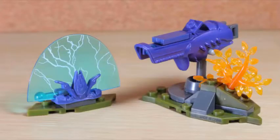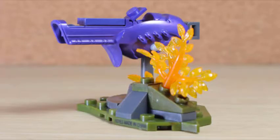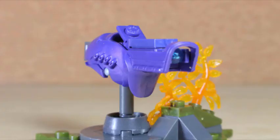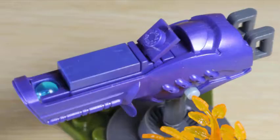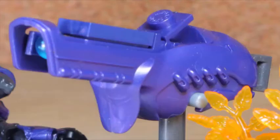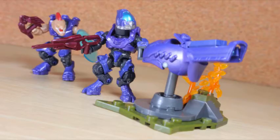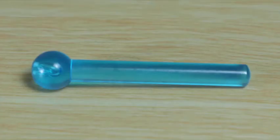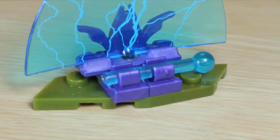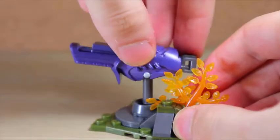These fireteam packs usually come with extra builds. This set includes an additional energy shield and a Covenant turret that seems to have gained a bit of weight. People seem to take issue with how bulbous it is to make room for the launching gimmick, but it looks better than the UNSC version. The solid color, chunky smooth surface, and lack of paint makes it too toyish - for those who are confused, well, it's a toy. There's some built-up vegetation, and I do like the firing feature - the projectile seems better than some from the competing brand.